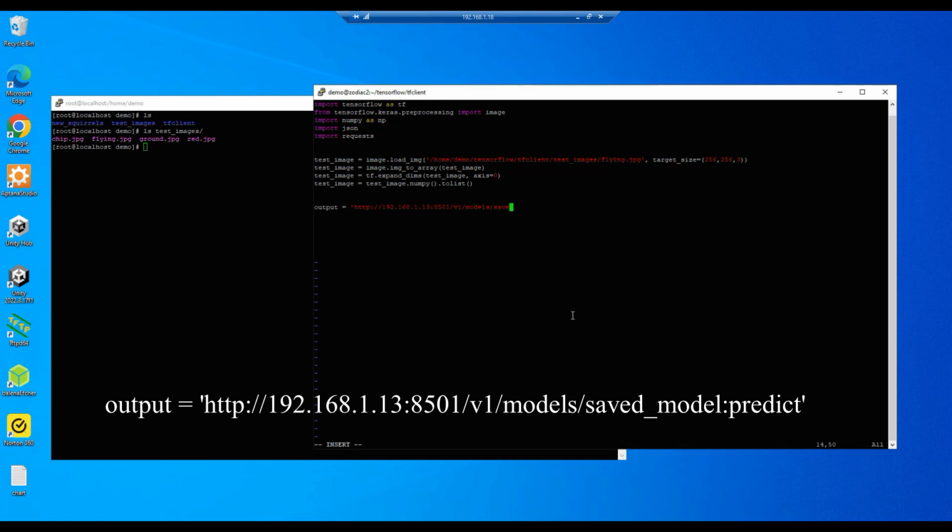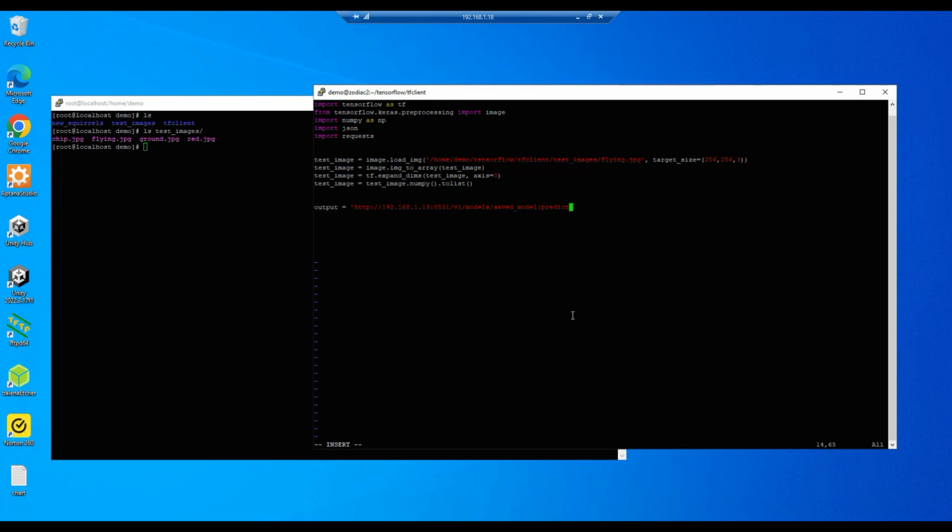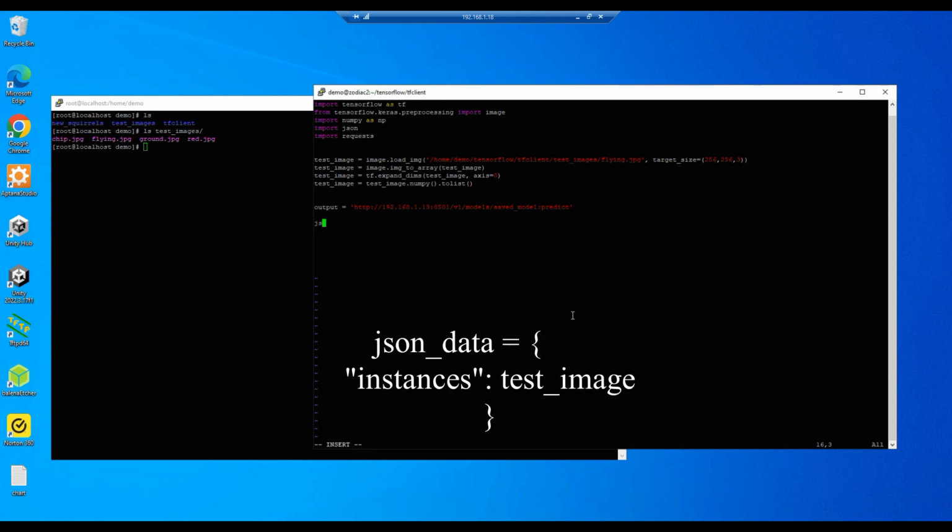So saved model, and then we will do a colon and a predict, and then the closed single quote. And we'll go to the next line, and we're going to enter JSON data equals, and then the brace or whatever this is called, and we'll hit enter. We'll do a quote, do an instances, closed quote, colon, space, test image, enter, and then we'll do the closed brace.